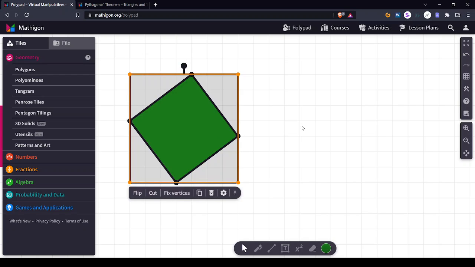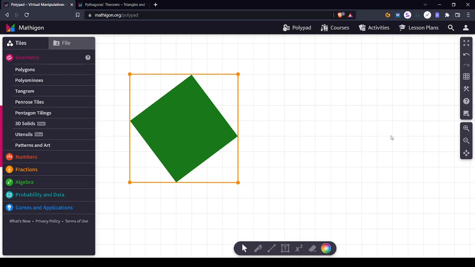Now, what is so interesting about it is that these empty gaps that you can see here are like 4 right angle triangles, these empty gaps 1, 2, 3 and 4, and I wonder if I can fit my right angle triangle in this.